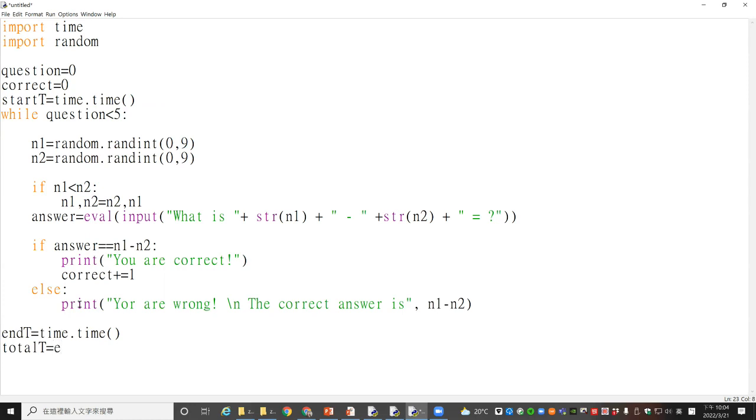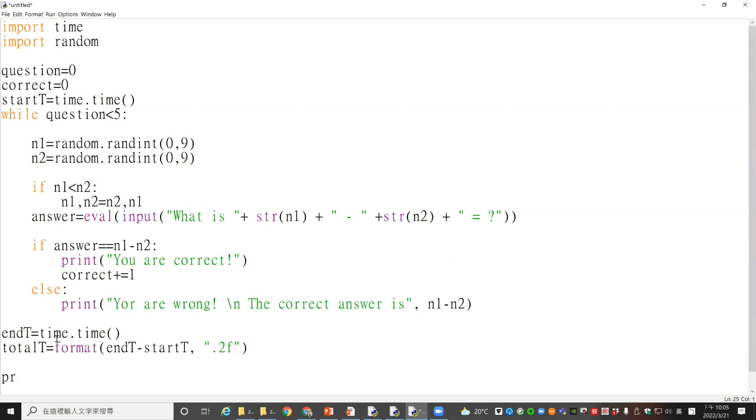Total time is the end time minus the start time, because this number should be larger, since it's the end time. So we want it as an integer? No, we want it as a formatted value. Format is better, right? We want it calculated with .2 float, how many seconds.